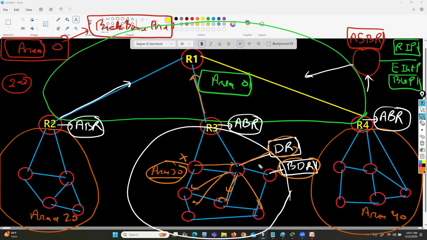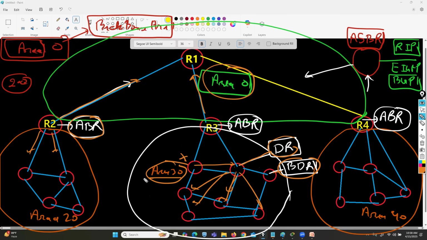You can use any router as a DR. ABR is a separate concept. DR, BDR is a separate concept. What does ABR mean? This router is an ABR because one of its interfaces is a part of area 0 and other interfaces are part of some other area. These types of routers are called ABR routers, area border routers. Clear my point?